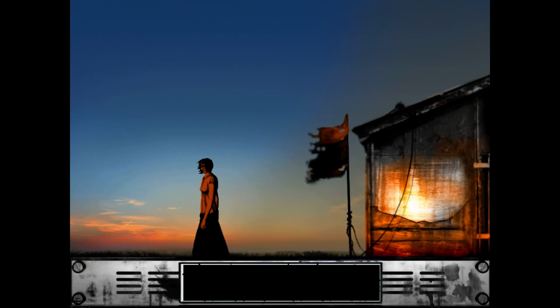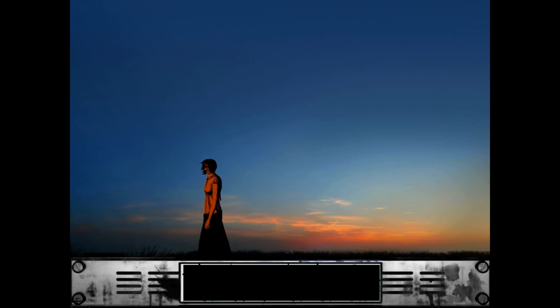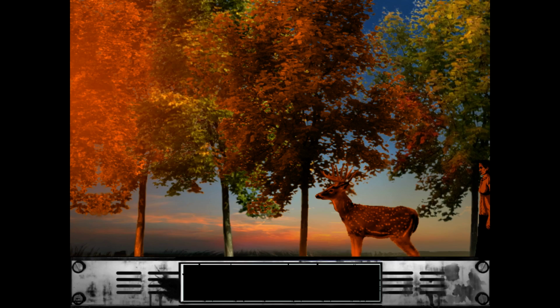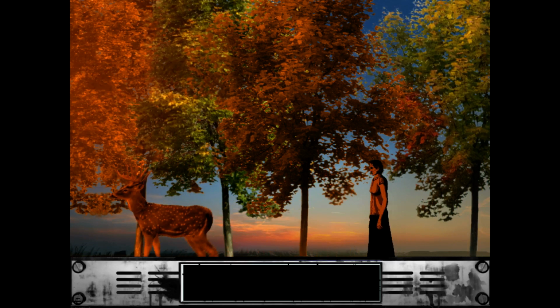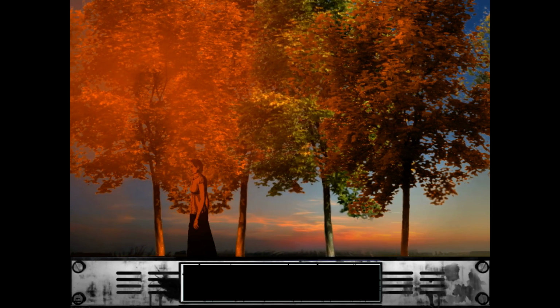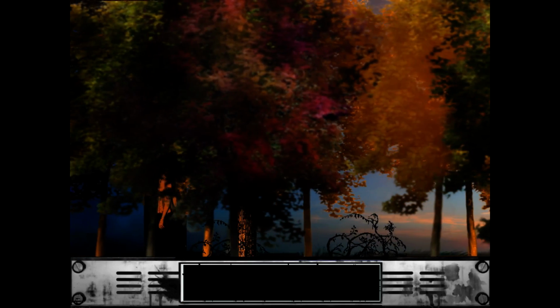Since I have no reason to mess with the machinery yet, we don't really have a goal. We're kind of just wandering. We don't even know if we're alive. I would assume we aren't. Let's follow the deer. That seems like a more logical move. More upbeat music.